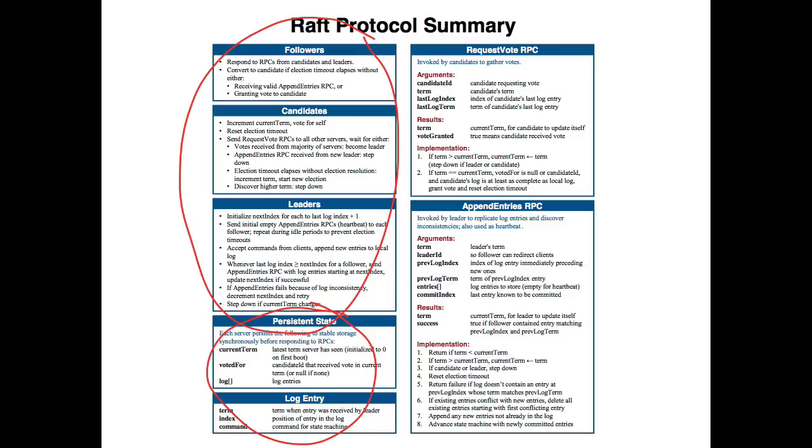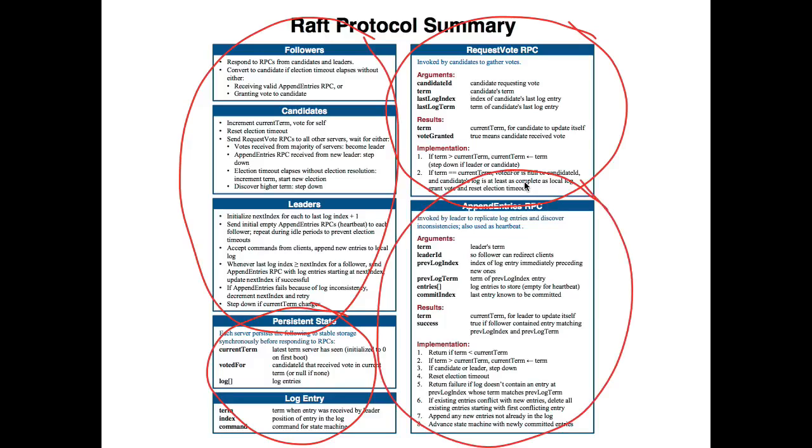All communication in Raft is done via remote procedure calls, and there are only two of them. There's one RPC called request vote that's used during elections to pick a leader, and one RPC that's used by the leader during normal operations to replicate log entries. These are the only two RPCs in the system. And by the way, each of these is idempotent, which has some nice properties in terms of handling replicated and lost messages and so on. Again, I'm not going to go over the details here, but you may want to refer back to these as I go through details later on in the talk.